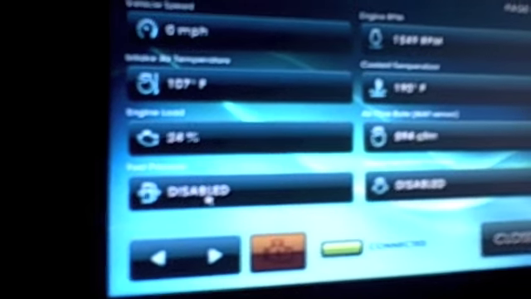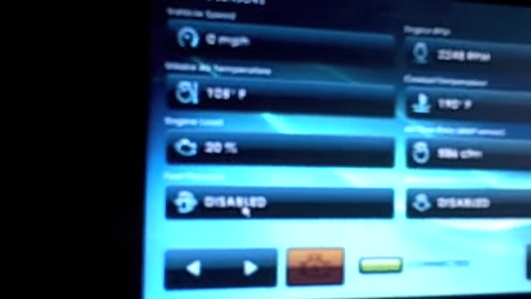Same as before, you can pull up your OBD and it will read all that out. Speed, intake air temperature, engine load, fuel pressure, intake manifold pressure are both disabled.